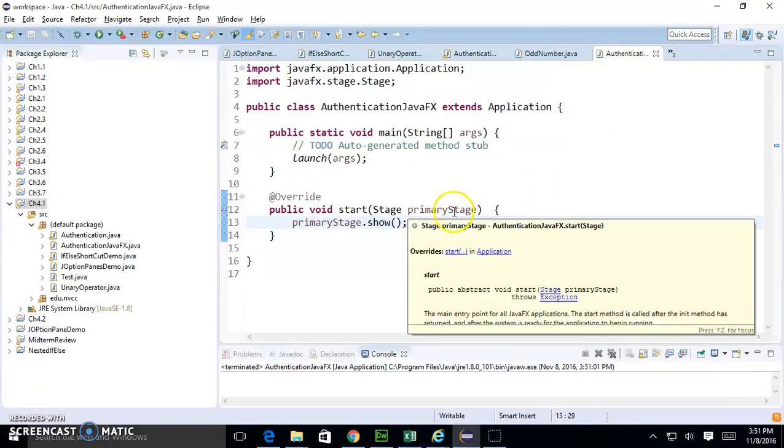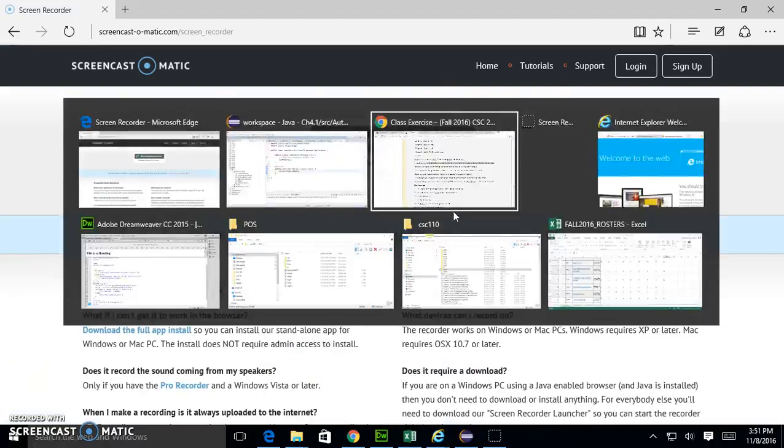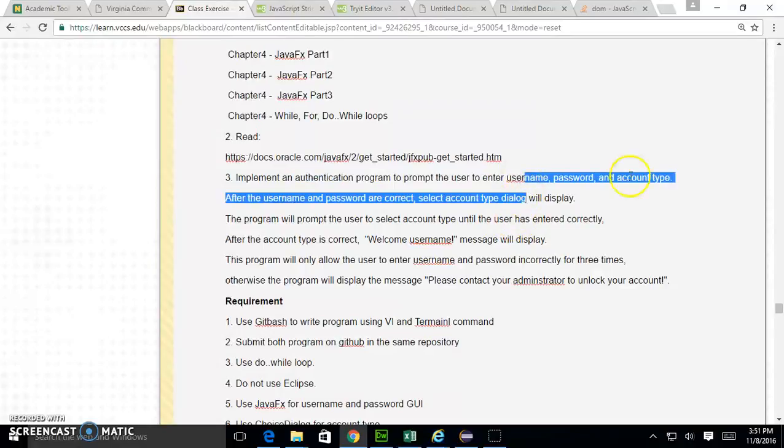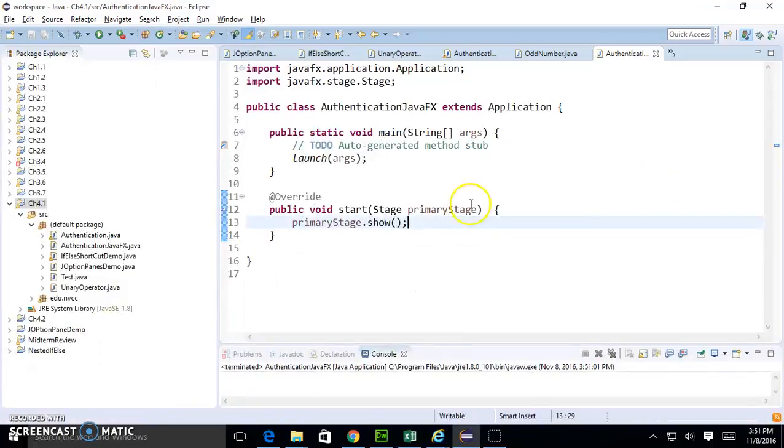But we said we need components, the username, password, and account type, that we have to add onto that primary stage. The primary stage is pretty much just your window, with width, minimize, maximize, and close. You technically need a background.